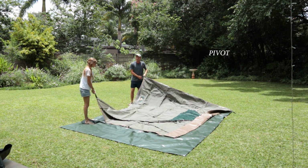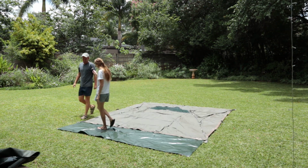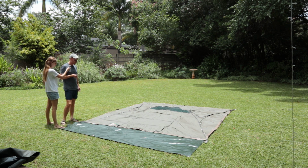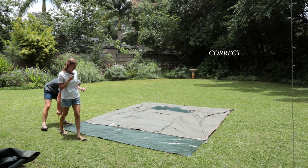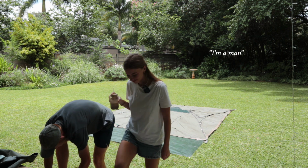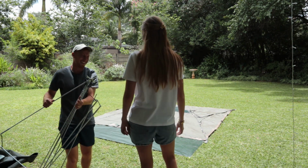We need a pivot. Pivot. Go pivot! Perfect. What are we doing? We are setting up our tent before we go to Hwange so that we can make sure it's waterproof and that we actually know how to set it up. And that we have all the pieces. Correct. Right. I don't need instructions. Oh man, you're a man. You don't need instructions. Perfect. Ta-da!